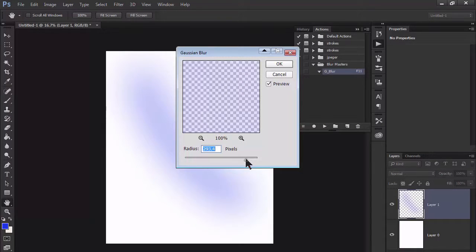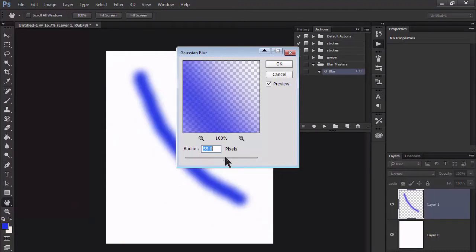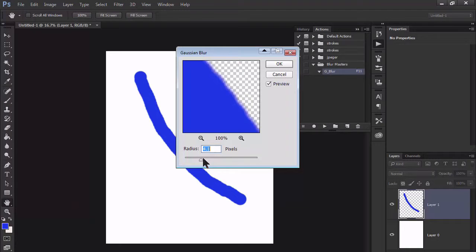Now, if I were to go up higher, that's too much. That's too much of a transition. So we'd rather have too little of a transition. And we can repeatedly hit F11, F11, F11, and build on our blur. As we get in the project, you'll see that I do that and I use it in that manner. So in this case, always remember that less is more. So 10 should work pretty well for us here.